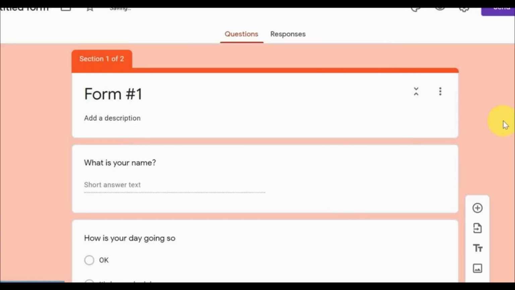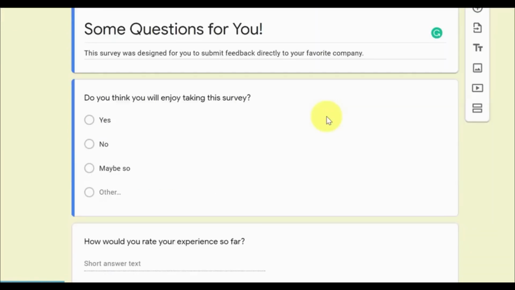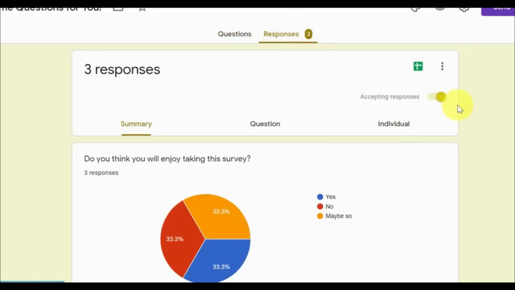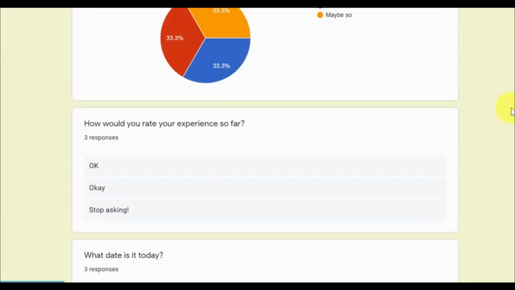All right, well, last but not least, now that we've sent out our form, let's take a look at our responses. And to view your responses, you can see that there is actually a second tab to the right of questions. Now, for this form that we've just created, we don't have any responses, but I do have another sample that I want to show you. Here's the one that I showed you earlier with the header, and we've got 3 responses. So if we click on the Responses tab, here you can see a summary of all of our answers.